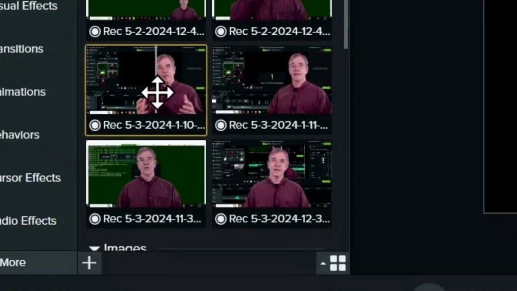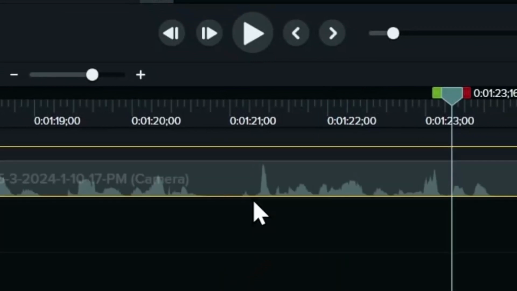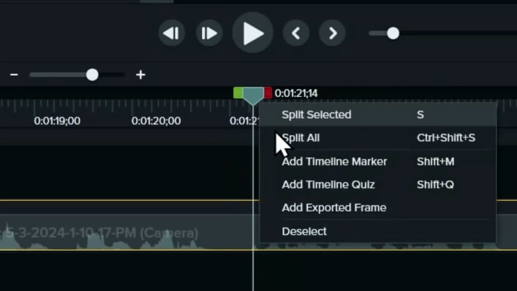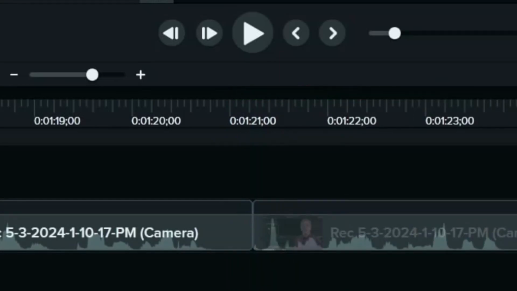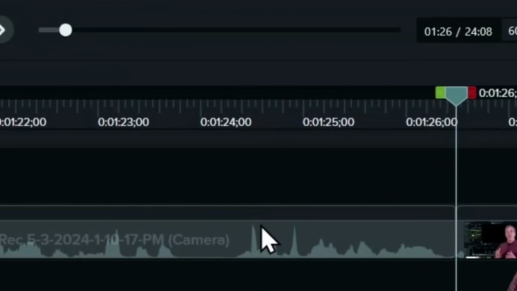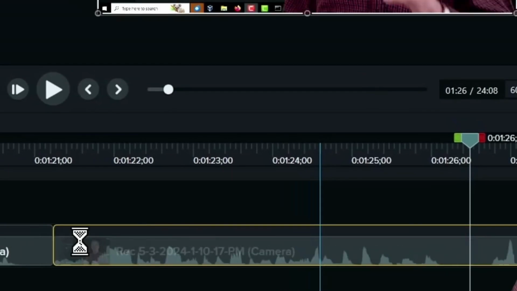Let's give you an example of some of what you can do with a good video editor. We'll drop that into the timeline. Let's say I want to cut out the piece that starts right there and ends right here. I didn't like it. That's when the dog barked, whatever, right? Then we just bring those both together.